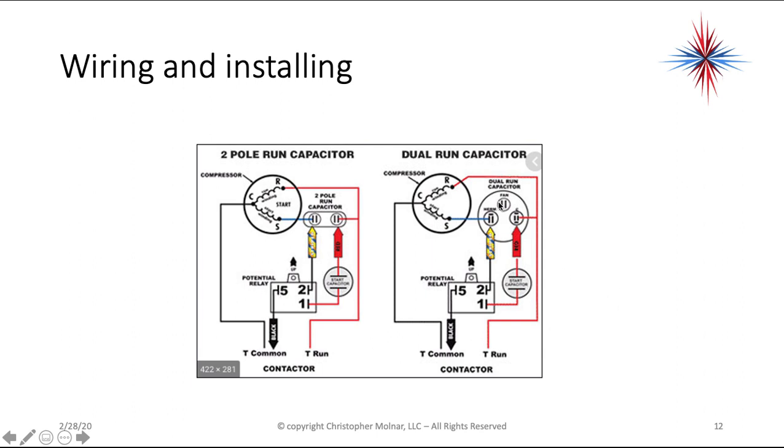On a 3-pole dual run capacitor, you notice we have the fan terminal as well. Again, the C terminal to the start capacitor, and then to pin 1. Pin 2 goes to the HERM terminal, which is the same point the start windings wire to. And pin 5 goes to the identical point the common on the contactor's wired to. Now be very careful because we have 2 commons here, okay? Common on the run capacitor is not the same as the compressor common. A lot of times people make the mistake of putting pin 5 back here and it will not work properly.